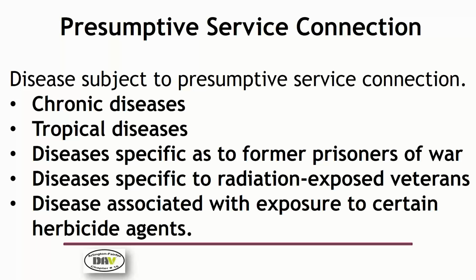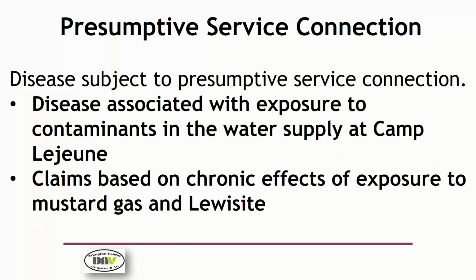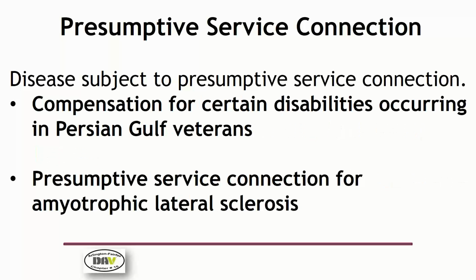When we start talking about presumptives, some of these that we've noted, it has to be a recognized exposure in a specific setting or location. And then, as Tom and Jeremy noted, if you develop one of the diseases on the list that VA has, then that condition can be granted service connection on a presumptive basis without requiring anything else, right? So that's why presumptive service connection can be a much easier way to establish. For example, like they said, Agent Orange, as well as Camp Lejeune, the contaminated water between the 50s and the 80s, if you were stationed there and you develop one of the diseases that is on VA's list, that is pretty much an automatic service-connected condition if we can prove your existence at that location and that exposure to go along with the disease that is recognized as being caused or associated with that exposure.